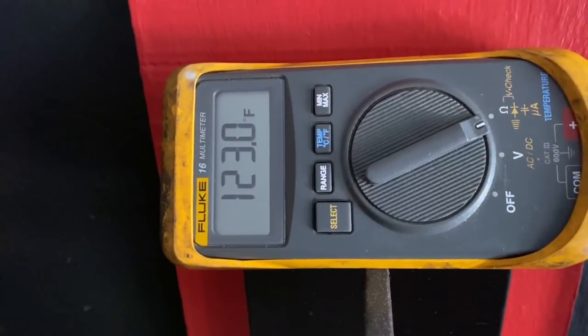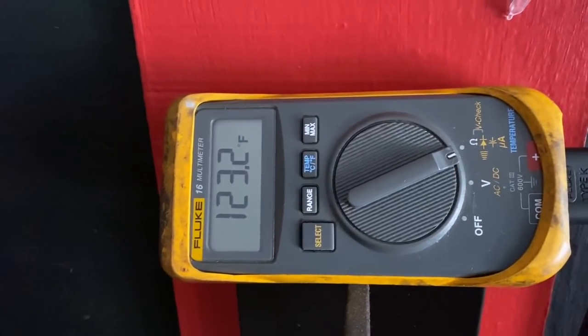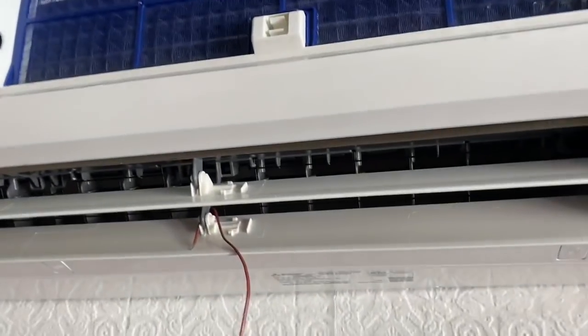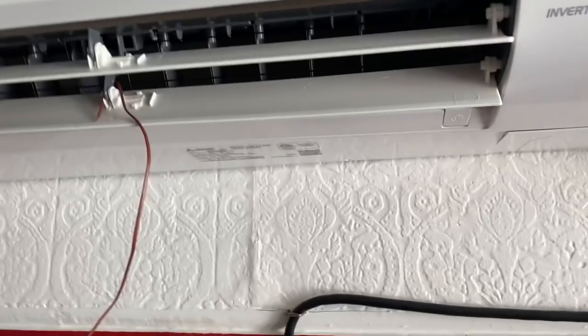Supply air temperature of 123 degrees. That's really good. That's as hot as a gas furnace. Of course, it won't be that hot when it's super cold outside, but it's really good.